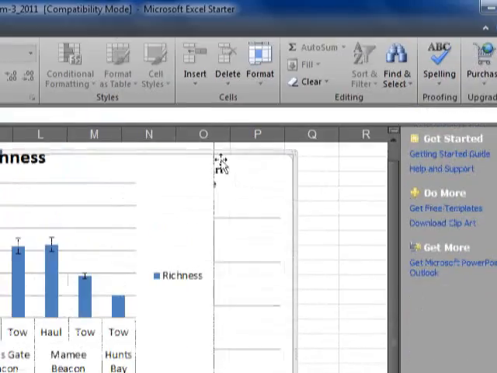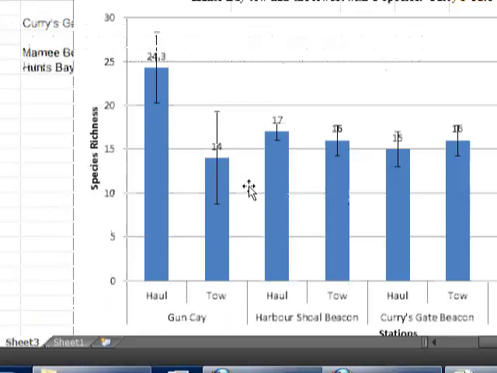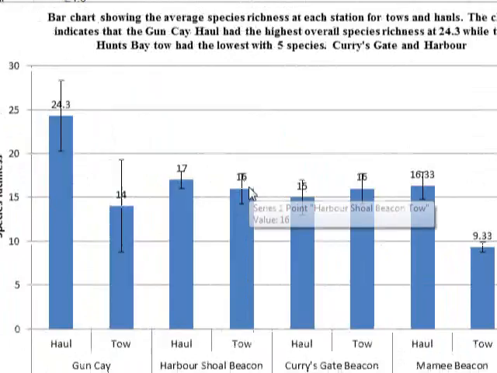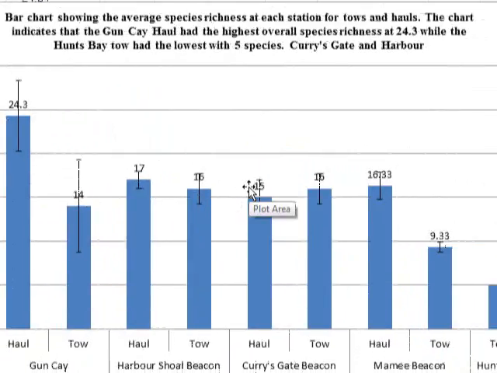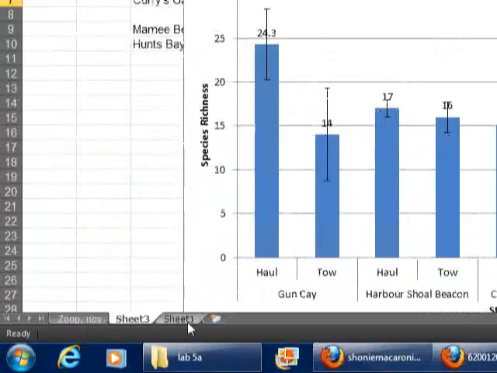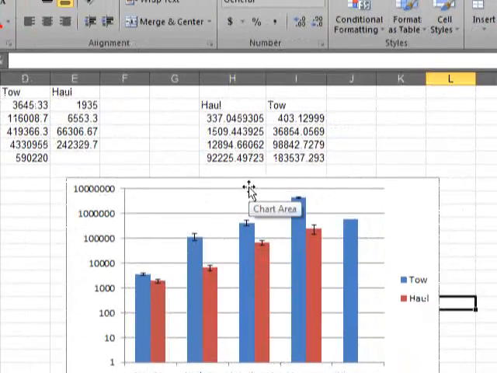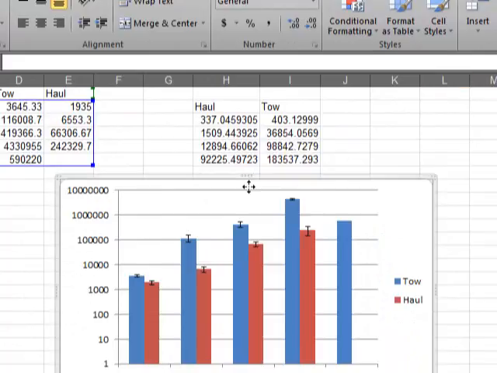So I got this one. Sorry, let me delete this because I don't even need it. So I got my graph because I had my graph before. By the way, these are averages. I use the average. For over here, this is my total numbers. I'll show you how I got that one again.